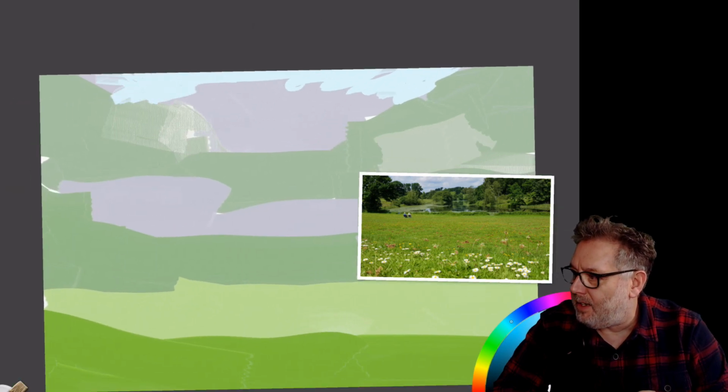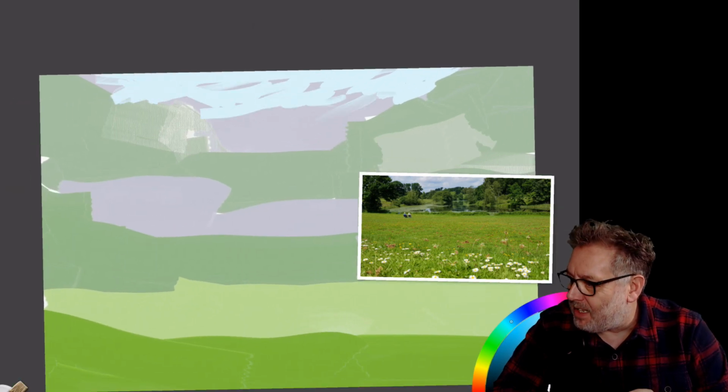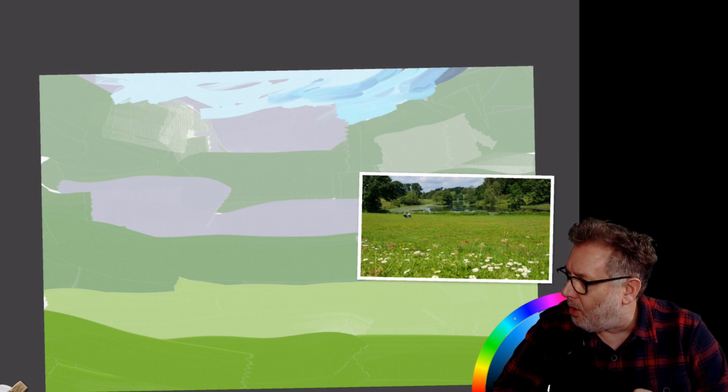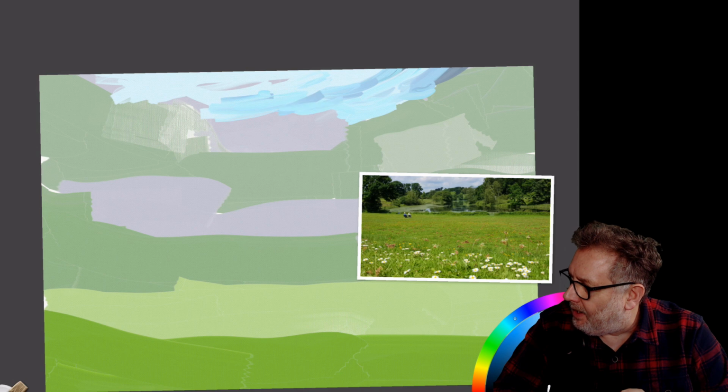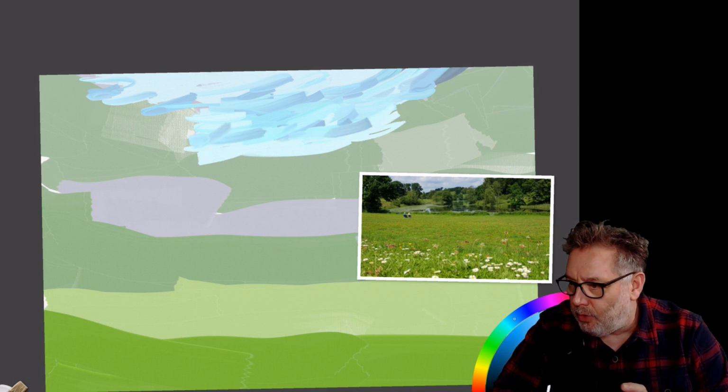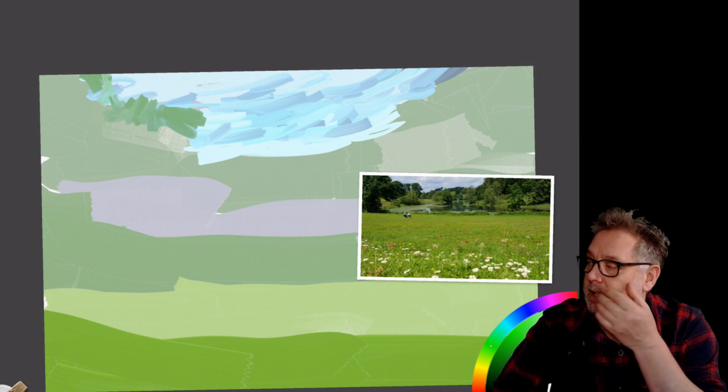I'm trying to get that vibrant green in the foreground to push the foreground forward, and then I'm straight in with that flat paintbrush, not the thick oil one, just the flat paintbrush to start with. I'm deliberately avoiding any detail, and I'm just going in really quick. This painting didn't take long, maybe 40 minutes or so.